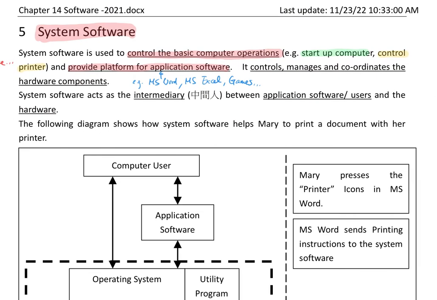So the system software provides a platform for you and the hardware to do some coordination. It also controls, manages and coordinates the hardware components.